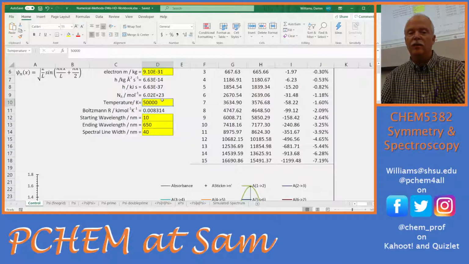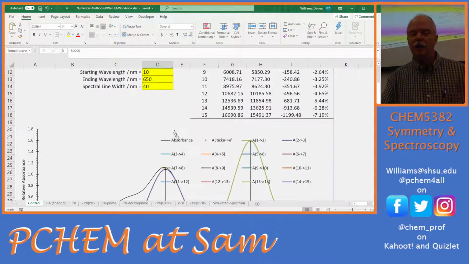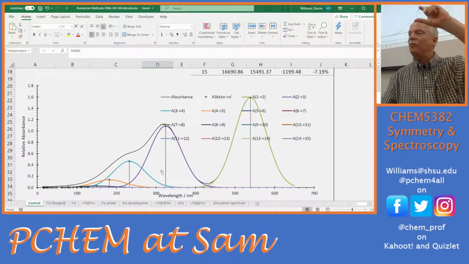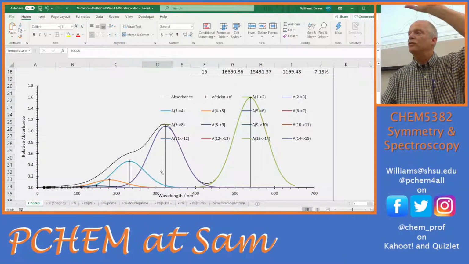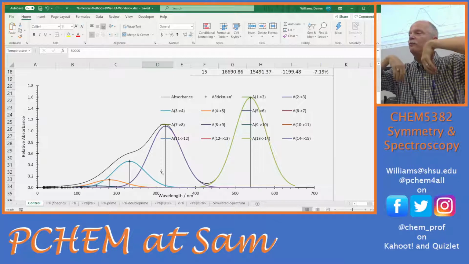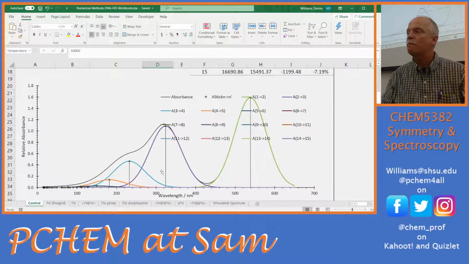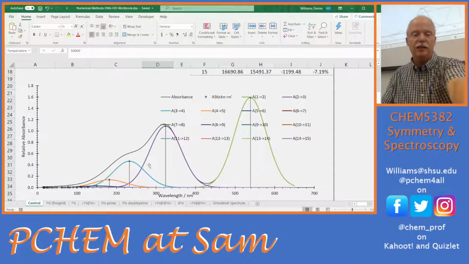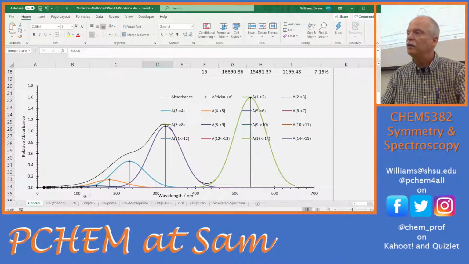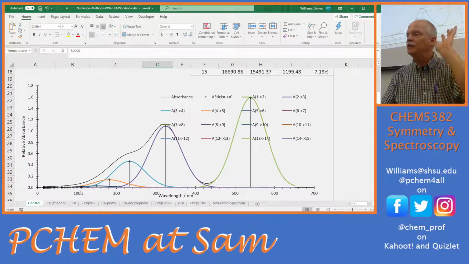The temperature sets the Boltzmann distribution of how many molecules are in these excited states. For the hot bands to occur, like from 2 to 3 or 3 to 4, we have to have molecules in 2 and 3. And so if we cool the temperature down, the probability of being in level 3 goes to 0. So we will lose that peak. Does that make sense? Yeah. And so look at this. These peaks over here are gone. They're still there, but there are no molecules or electrons in those quantum states because of the temperature.